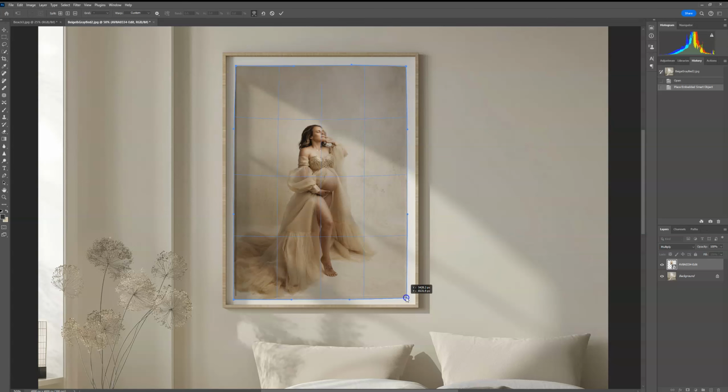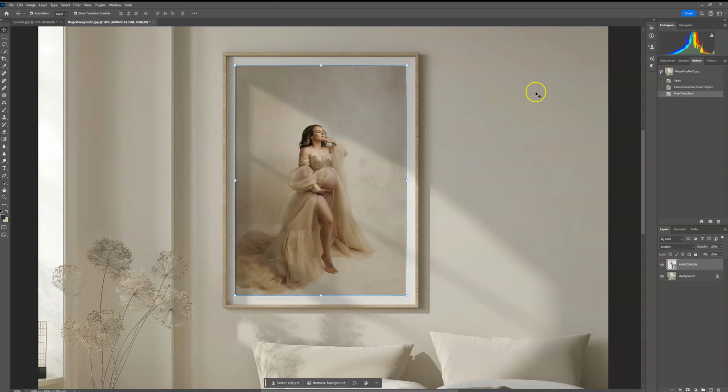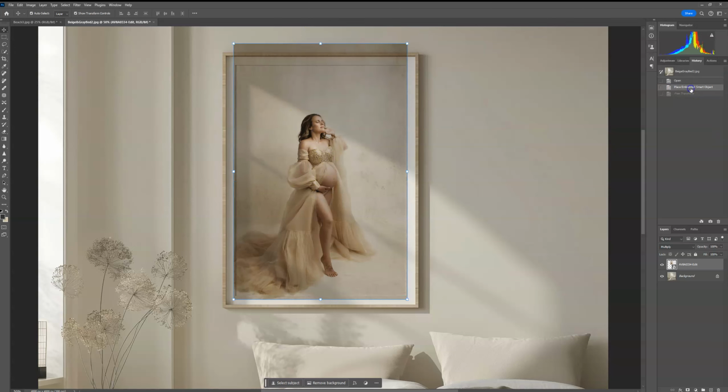But this one actually looks like we could just brush it off with the layer mask, which for me is faster and easier. See, I don't want that to warp her foot at all or her dress, but I think it would still look okay on the edges if you didn't have to see it messed her up right here. So for this one, I would just at least get rid of most of it with your brush, and then if you have a tiny edge left, I would use that warp tool to drag it down. So I'm just going to create a layer mask. Hold shift, drag it, shift, drag.